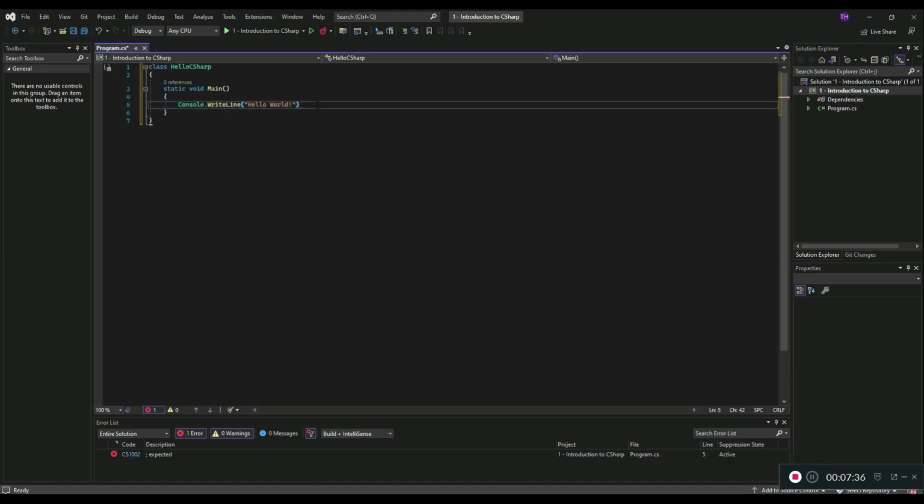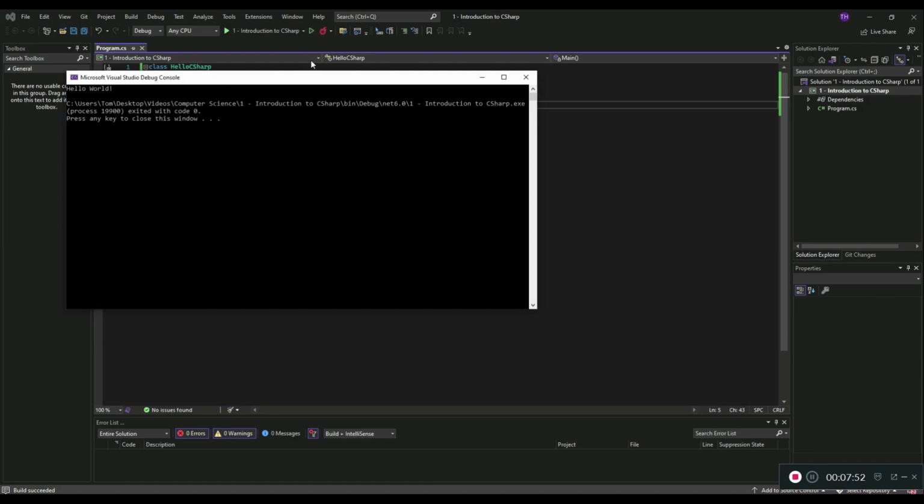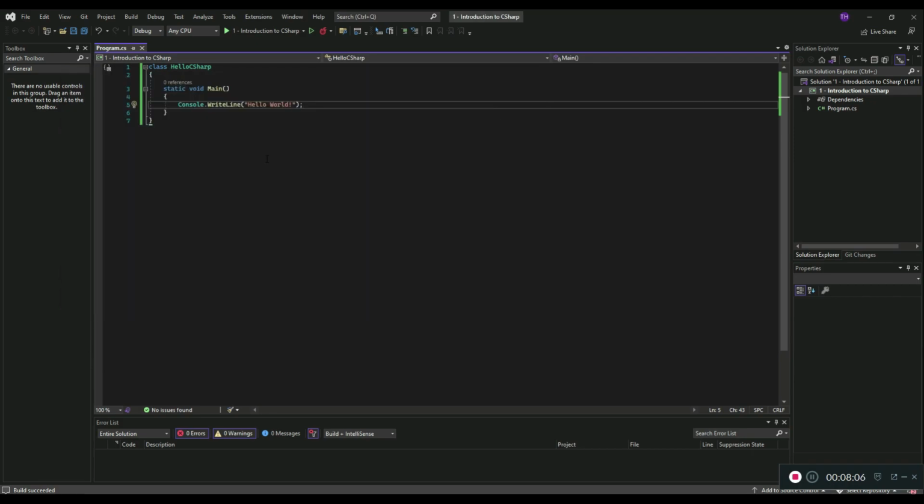And so we can actually put that semicolon there, and then it will get rid of that, and we have no issues found. And so then we can hit this little green triangle button here, and you will see that this should pop up our window, and so we have hello world printed right here. This program that I just wrote just prints what I had there, and that's all it does. And we know that it's a void, and so it's not returning a value that could then be used with something else.